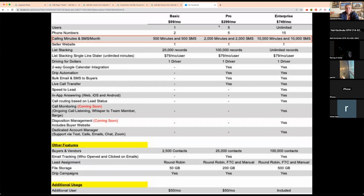It really is going to automate the way you do disposition. I don't do disposition, so I reached out to some of our more experienced investors that are doing 10, 15, 20 deals a month, and showed it to them, and they're all very, very excited. They said it's going to eliminate a lot of processes that they have. So if the disposition side of the business is important, not just having a buyer website, I would definitely look into it. For now, we're going to include it in the enterprise plan, but we haven't finalized the pricing, but for sure it will be included in the enterprise plan.